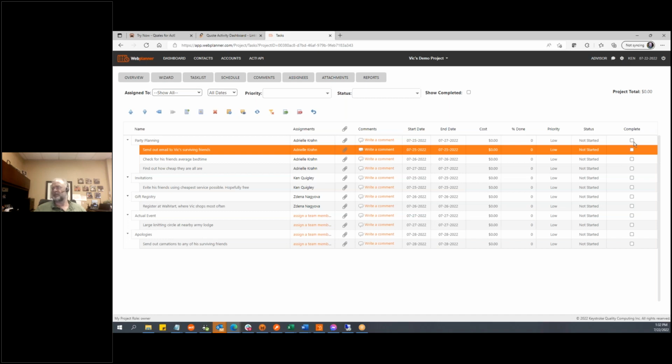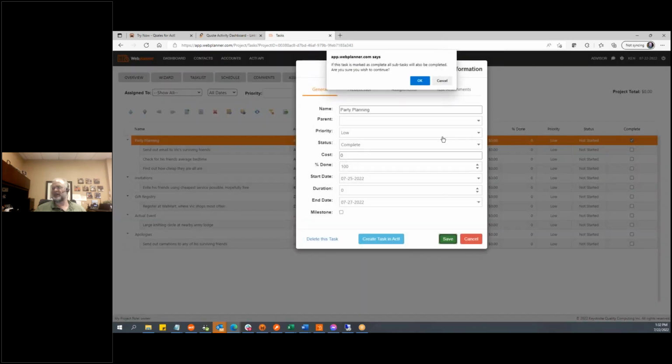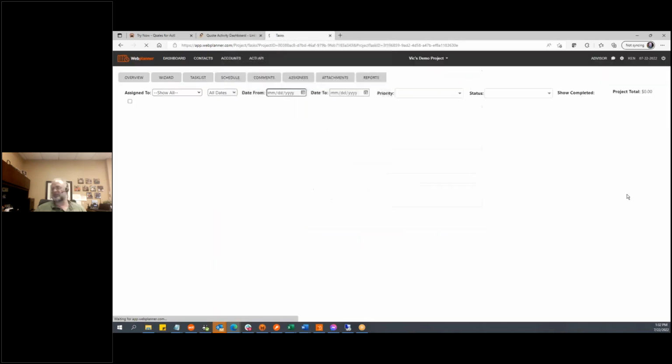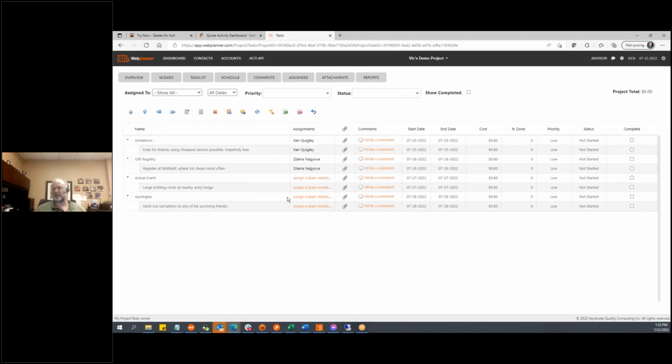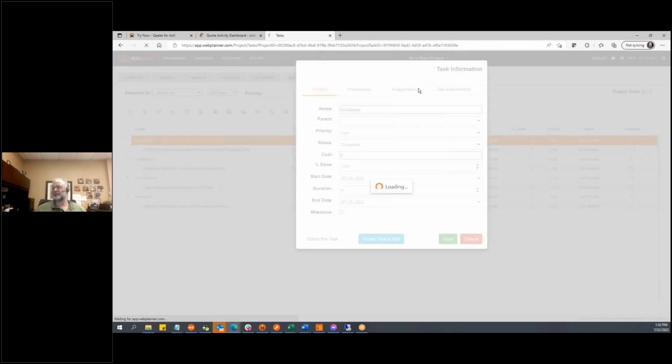Okay, and if I want, I can select any one of these tasks as complete, and if I select the phase as complete, then it closes out any of the subordinated or nested tasks. Same thing with here. Prompts me again.